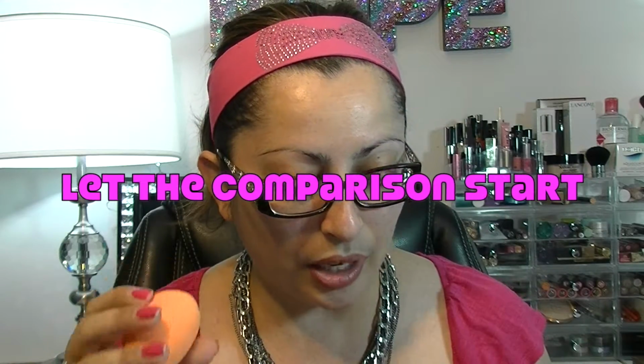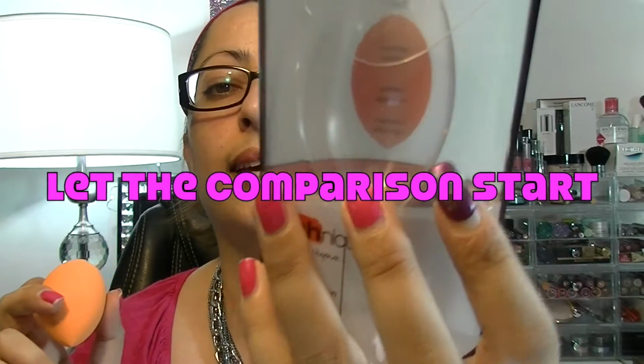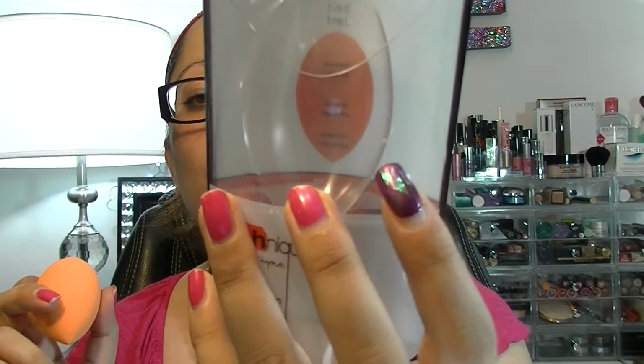As soon as I take out this one, I notice that I'm already losing particles, and don't look at my nails, I'm going to do them. I promised myself I'm going to do them tomorrow because I will film my makeup swap I did with Lisa from USA, and I did receive her package, so I'm going to film that tomorrow, and I'm going to upload it when she is ready too, because her package is on its way.